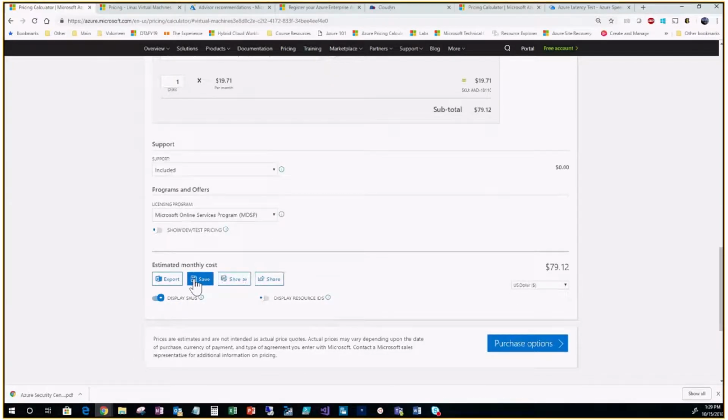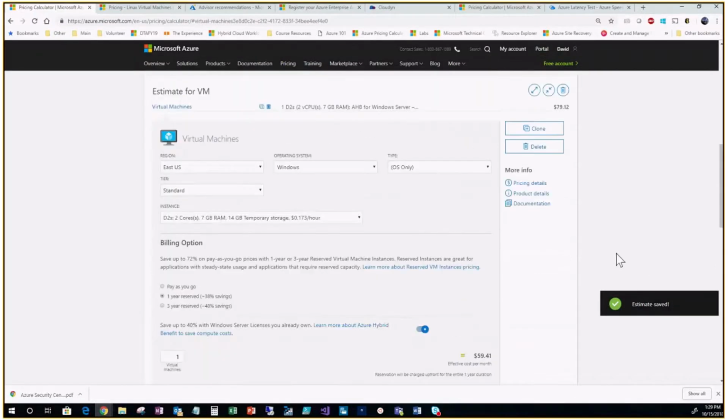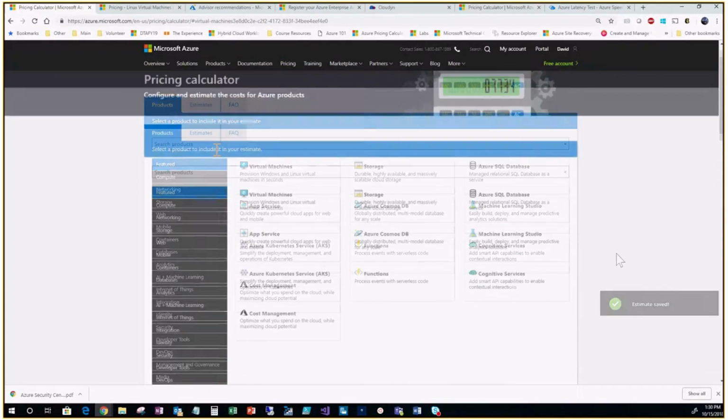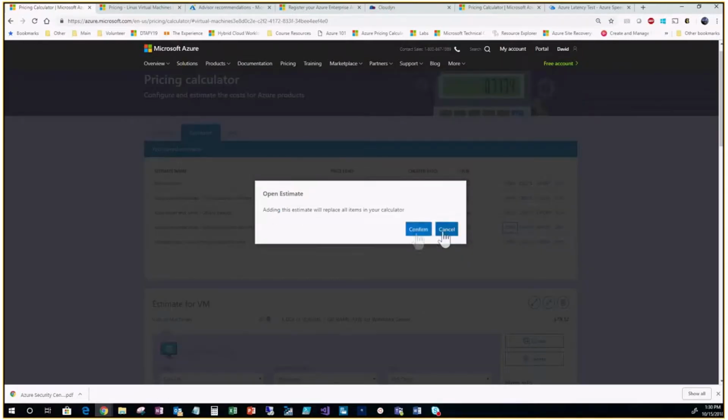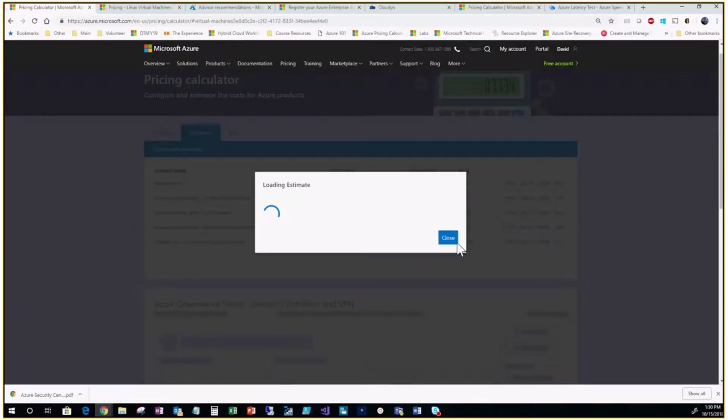You can save the estimate, and when you do that, you see that it saves it. And then right here, if we go back to estimates, you'll get to see some other estimates that have been saved already. So I'm going to go ahead and pick domain controllers. So this is based on the business requirements for Contoso EDU.